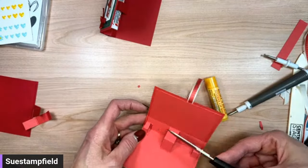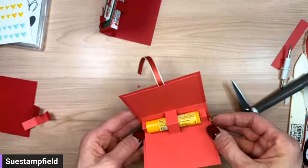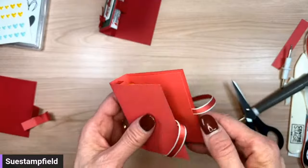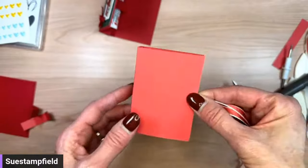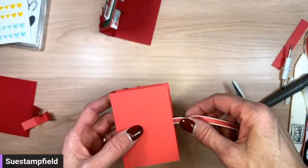All right, I have now chopped out a chunk. And I mean, it's the interior. Nobody is gonna notice that. Now it fits perfect. So my bottom one was 3/8 about and my top one's 1/4 inch. Okay, maybe I should have measured those. Hey, it's just us. Okay. All right, so there we go. That's how that's going to close. We'll tie that with a ribbon.